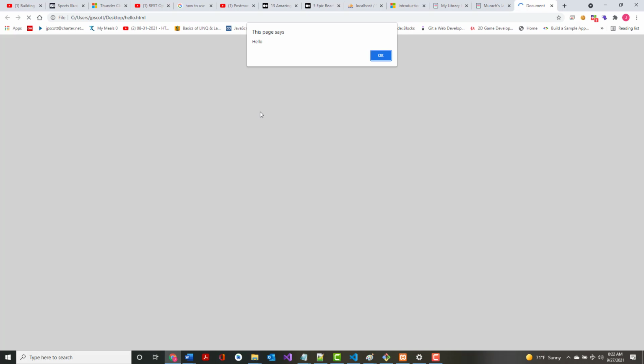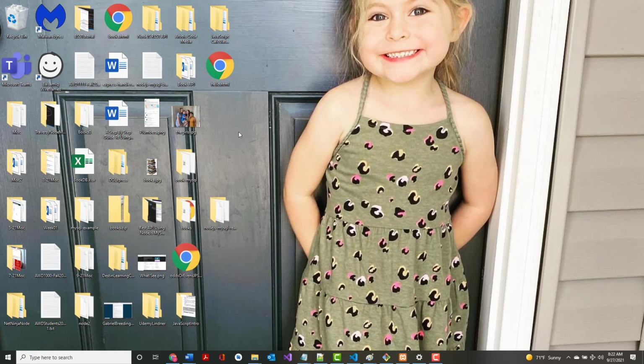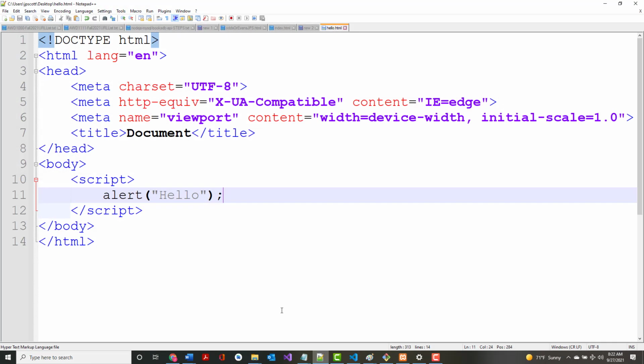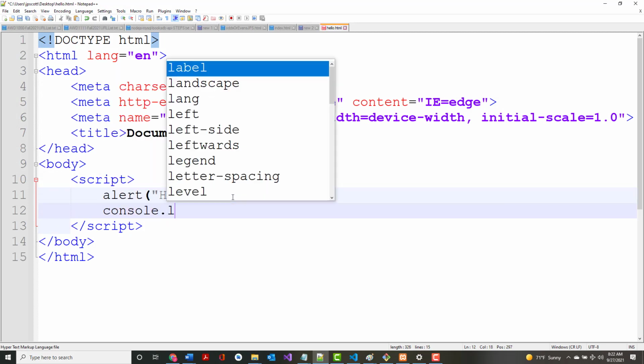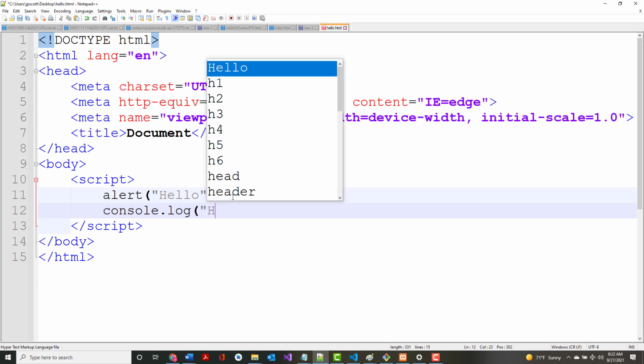All right. And when I taught JavaScript in previous semesters, we used the alert a lot. I'm starting to get away from the alert, and I'm starting us to get used to using what's called the console. So I just quickly want to show you the difference between them. Now I'm going to keep this statement in here, so when I run the program again, you're going to see this again. All right? But what I want to show you is this. So when we brought up that file, we saw this. Well, I'm going to come in and type in console.log, and again, I'm just going to say same thing, hello.